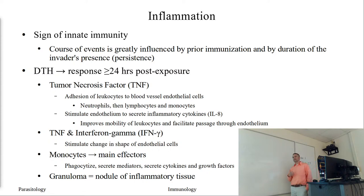If monocytes come in to try to clear out the antigen and the antigen is too big - like a splinter, for example - a cell's not going to phagocytize it. What happens is all of these cells will come in and start to encapsulate it and isolate it from the rest of the body. That encapsulated item is called a granuloma - a nodule of inflammatory tissue that walls off the invader from the rest of the body. We'll see the importance of a granuloma in at least one of our parasites.